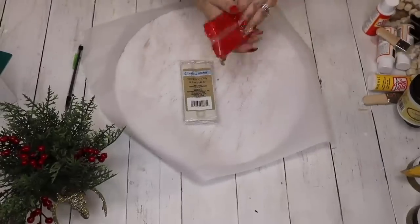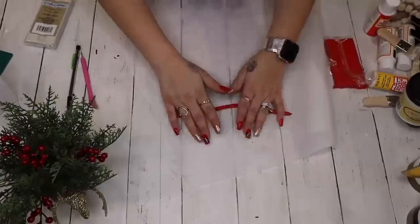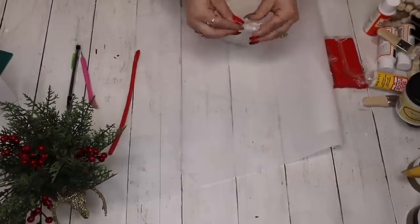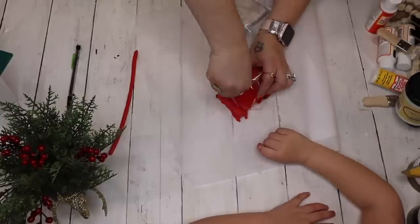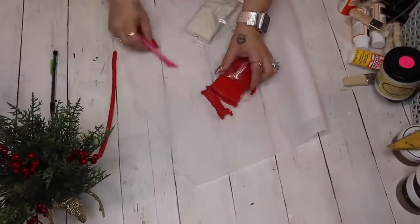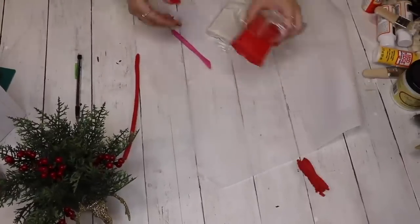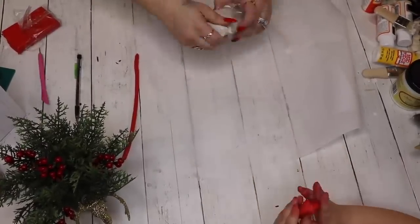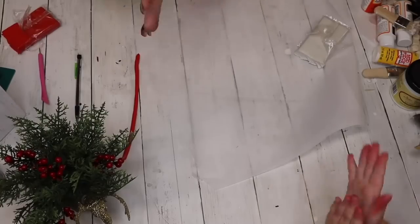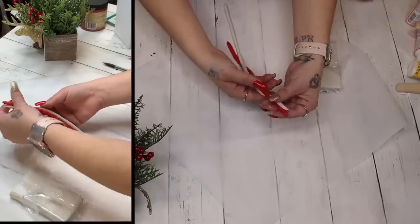Now to decorate these, I wasn't too sure what I wanted to do, but I remembered that I had this red and white clay from Dollar Tree, so I took some out. I had my little helper help me, and we just started off with a piece of red and rolled it into a skinny straw, I guess. I don't really know what you want to call it, but I just rolled it out to a long string, and then I did the exact same thing for the white.